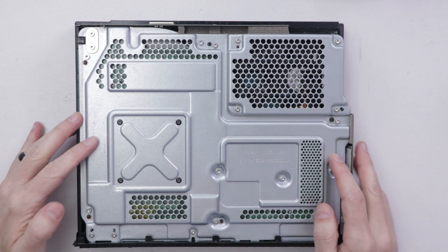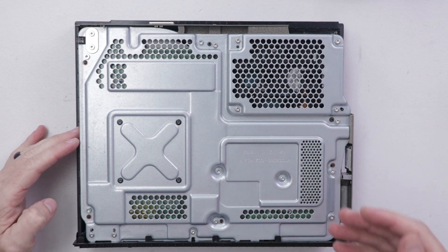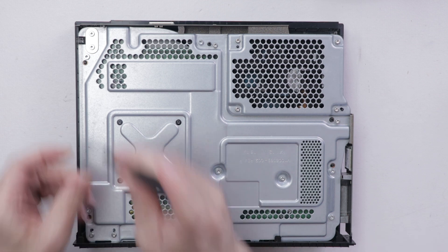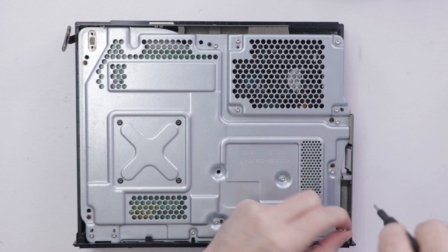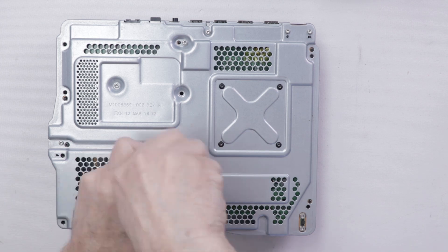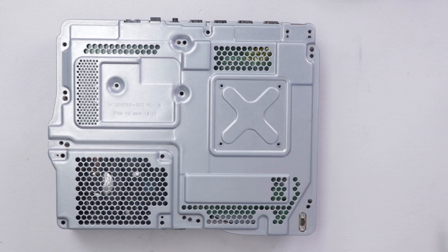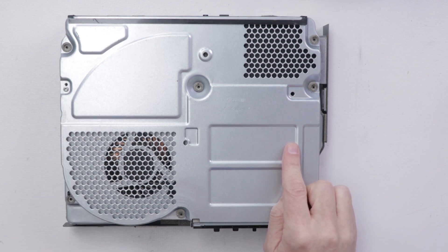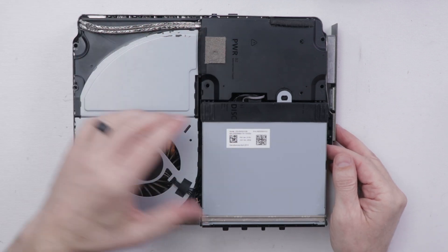There definitely is some good news - it looks like all the screws are in place, which is sometimes rare when you get stuff from other shops who have tried to fix something. I can already see some Kapton tape on the motherboard, so that'll be interesting to find out. We do have one missing screw - there should be a screw here and a screw here, but at least we have one. We're also missing the padding that goes over the power cables, which is not a big deal, but no reason to not put it back.